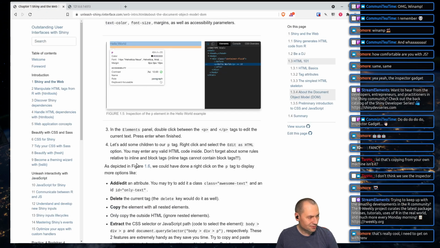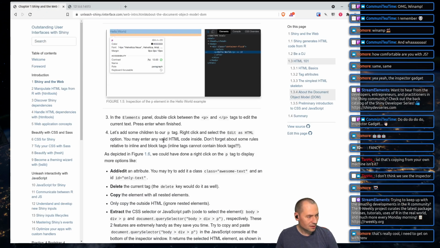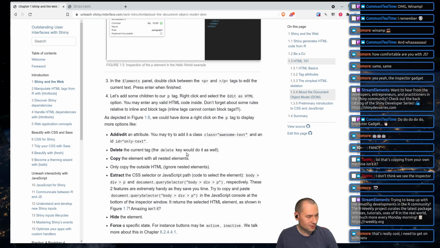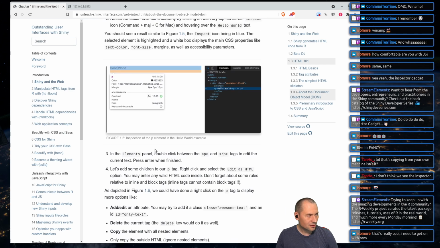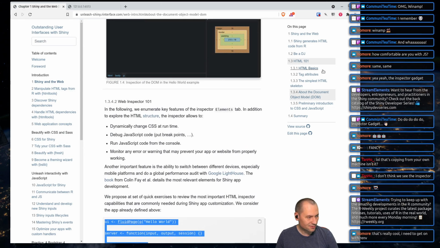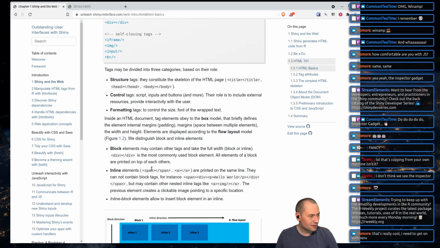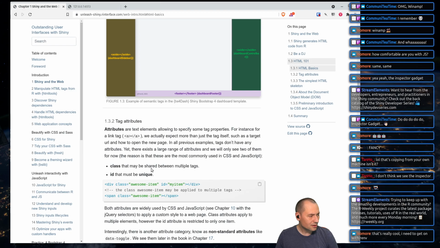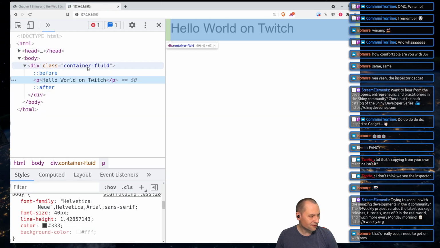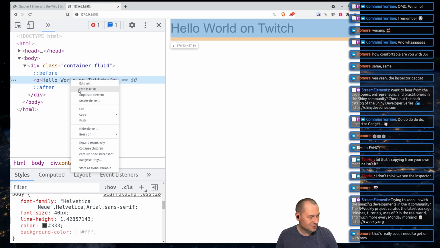So, okay, what else can we do here? You may enter any valid HTML code inside. Don't forget about some rules. Inline tags. Okay, so what do we want to add here? Let's look at what are some tags we could put in here. I don't know, let's have fun with this. So let's replicate this, let's edit as HTML.